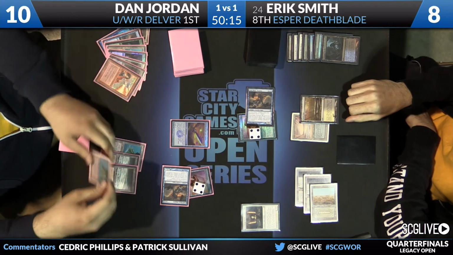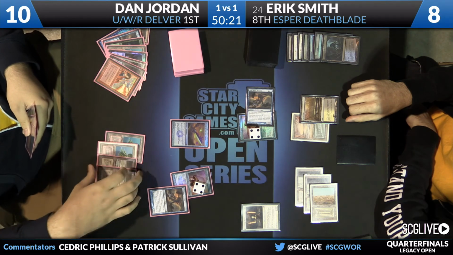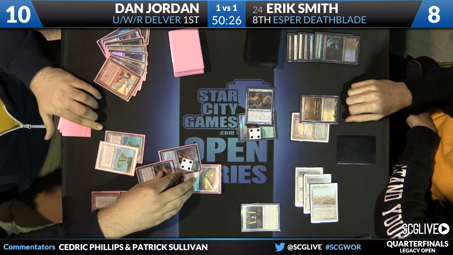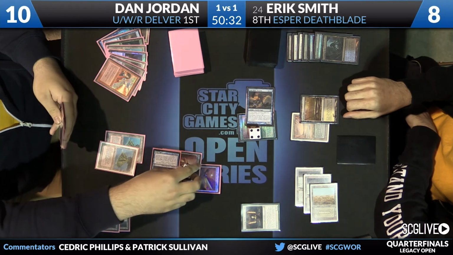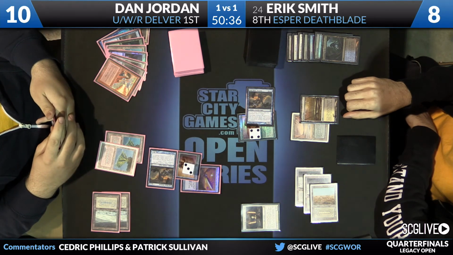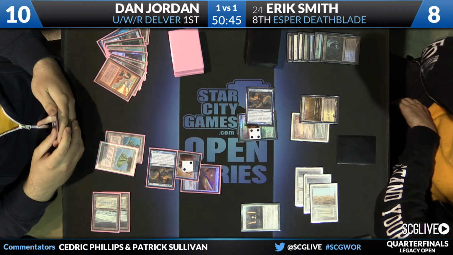Jordan's going to take 3, go down to 10. Jitte will take up to 4 for Smith. So, does Jordan have a 5th land? This, yes. Yep. In we go. Now, Erik. And Dan doing this one at a time because of Zealous Persecution. Well, his creature's already big enough because of sword, so he's safe. Sure. Yeah, 3 toughness. I was thinking the exact same thing.